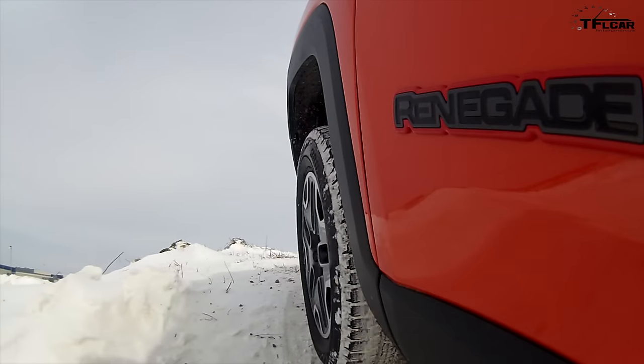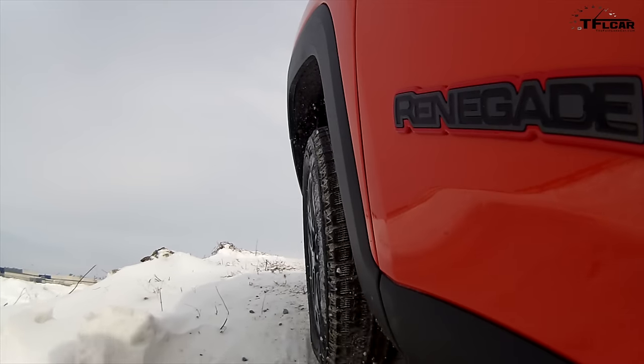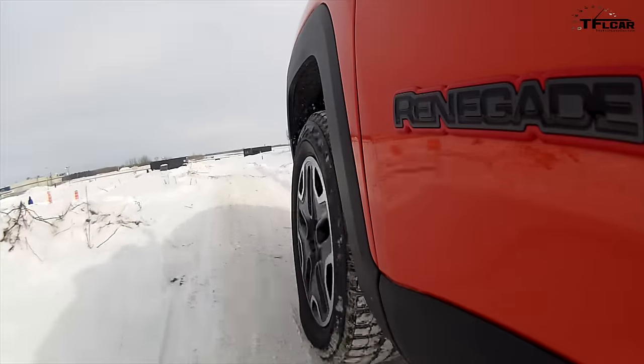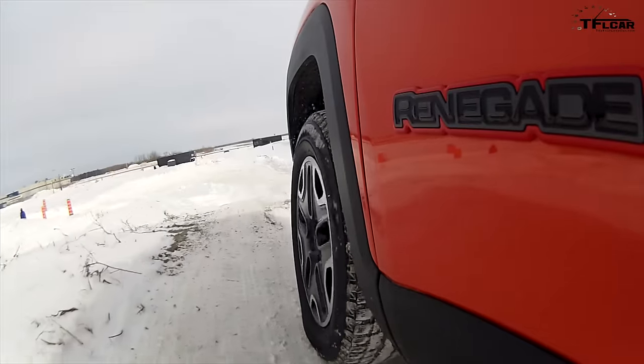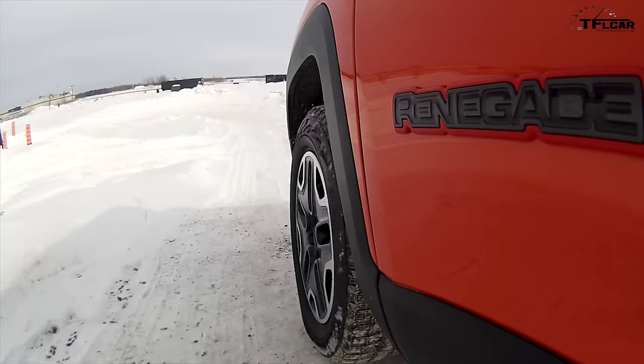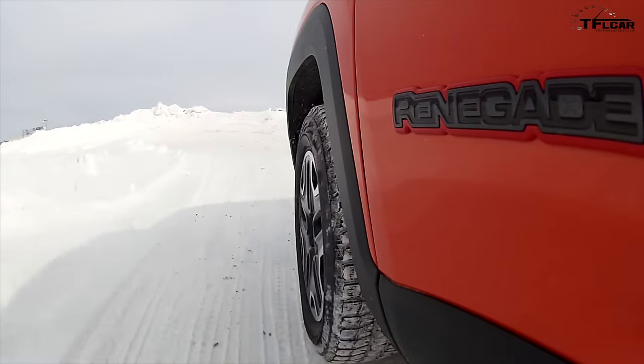Here we go, uphill again, and I'm stuck. Come on, come on, a little bit of power. There we go, got it up over the top. If you took this in the Power Wagon, you'd be bottoming out for sure.